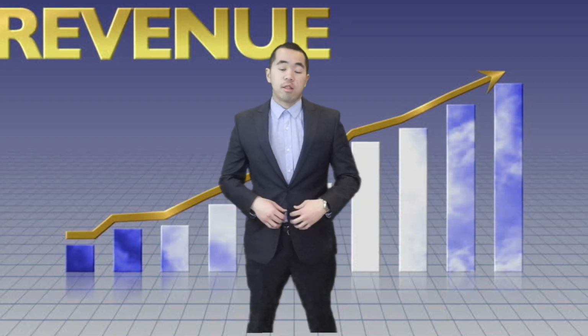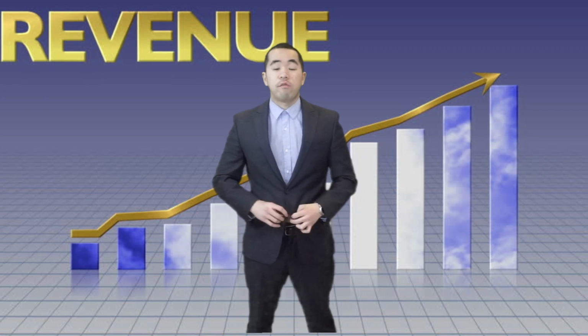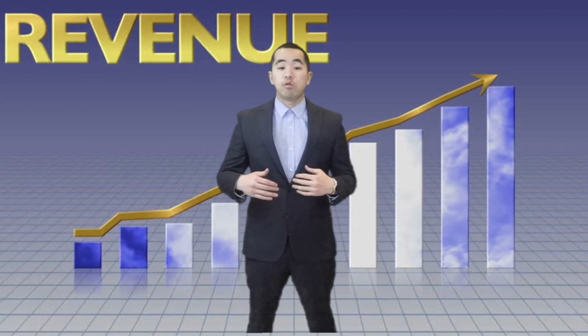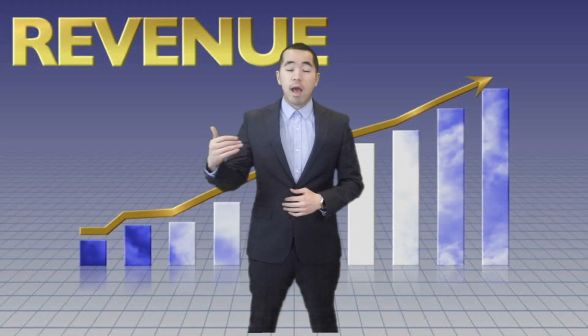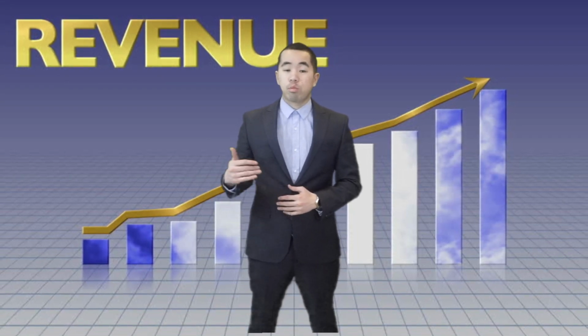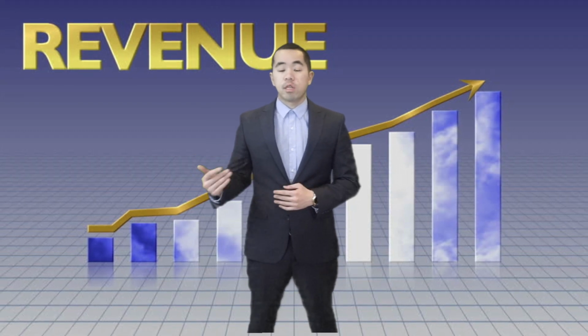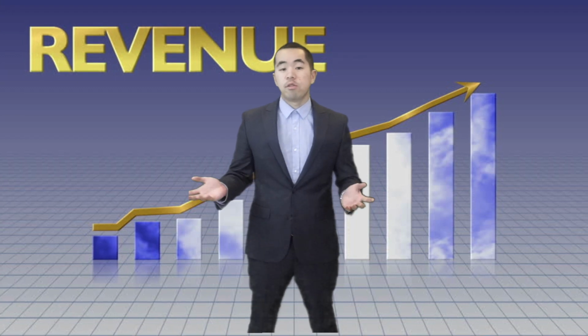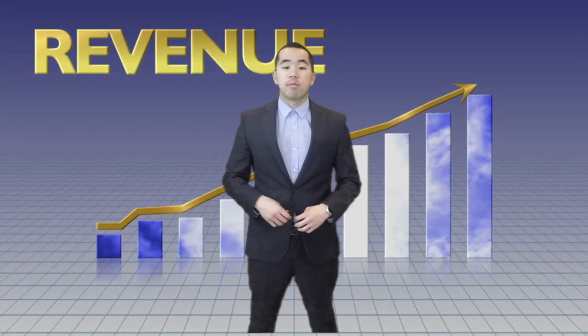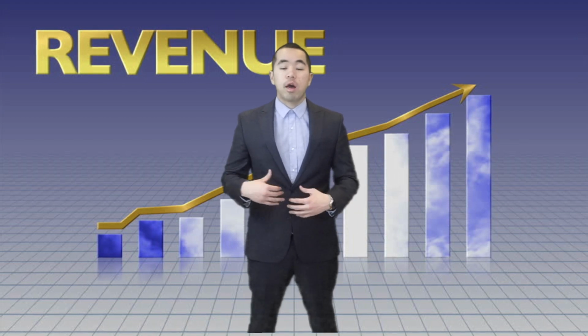And so for a company like Amazon, I think their gross profit margins are very low, but they do a lot of volume. But if you compare that to a company like Apple and you look at their gross profit margins, it's much higher because basically they have the intellectual rights and patents for their iPhones. And so this is basically two different styles, but in general you do want a higher gross profit margin.